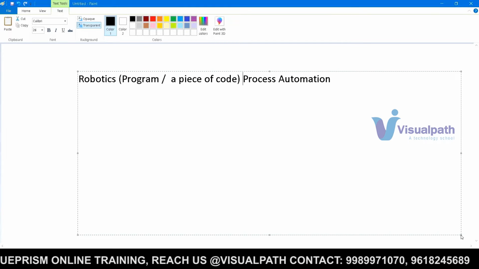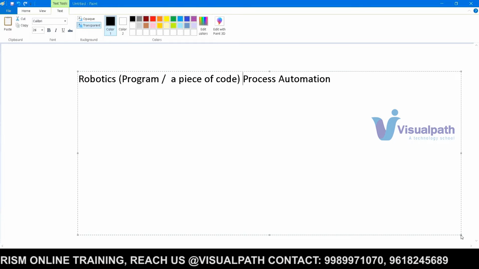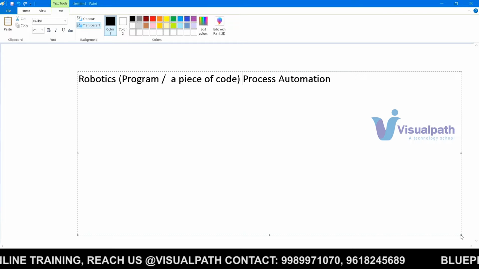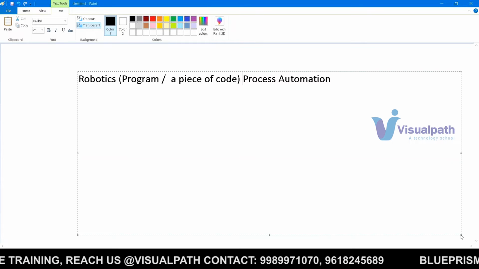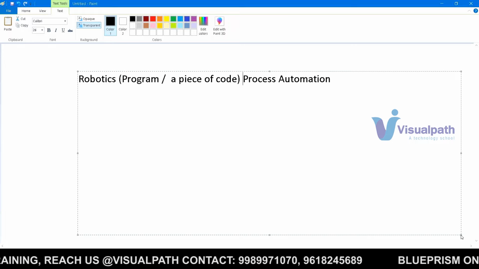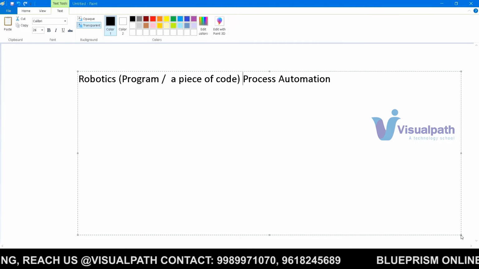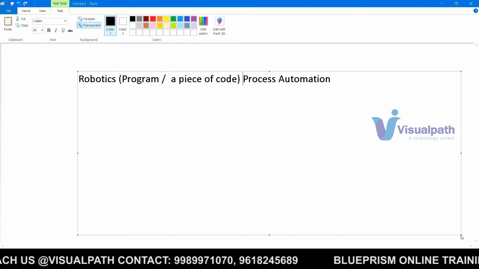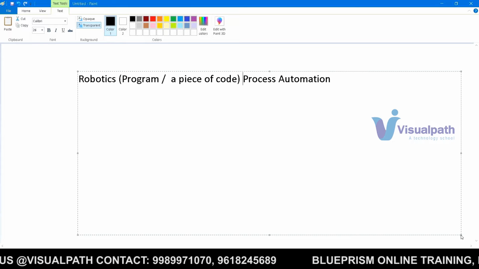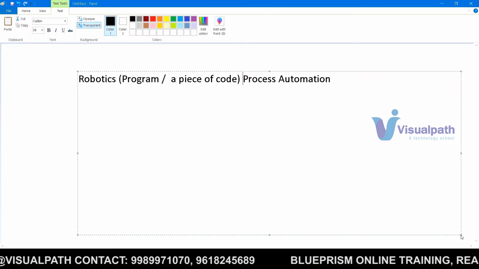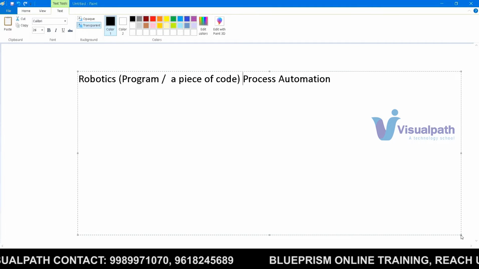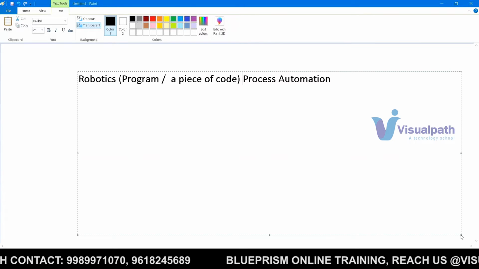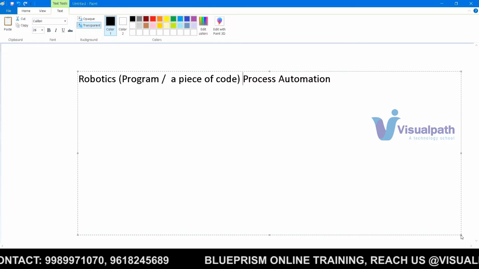So no matter what kind of employee you are, be it a developer, a software engineer, a middleware team, or a support team, or no matter what kind of domain you are in, healthcare, retail, finance, there will be some kind of repetitive work involved, right? That repetitive work can be automated. That automation itself is called robotic process automation. So you are creating a virtual robot to automate a manual process.